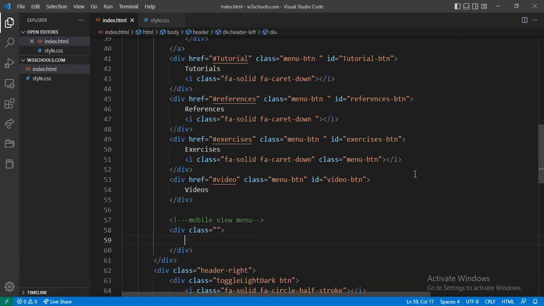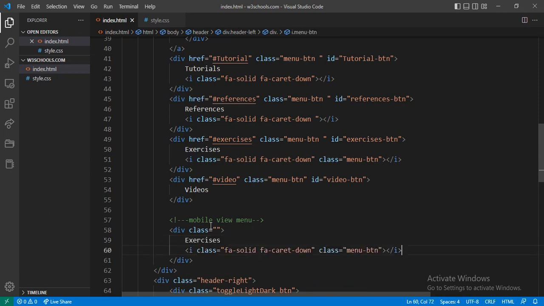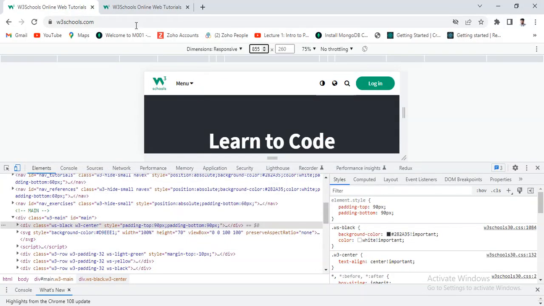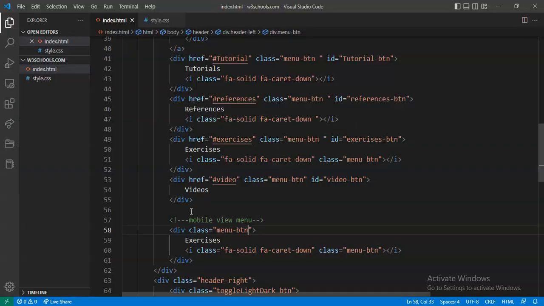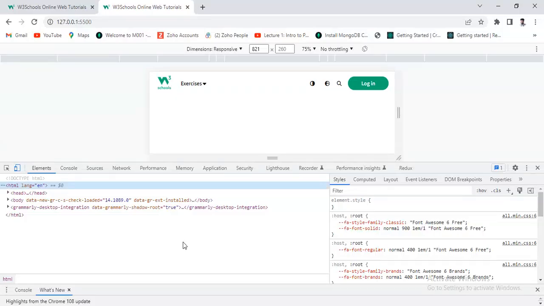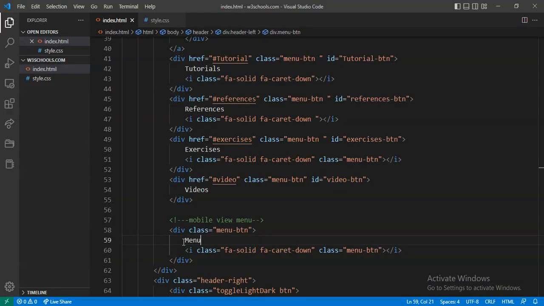I copy all of this and paste here, and add this menu btn, and here also the same. Now let me see. Okay, I copied this exercise, just give me the menu. Yeah, now this will be added.